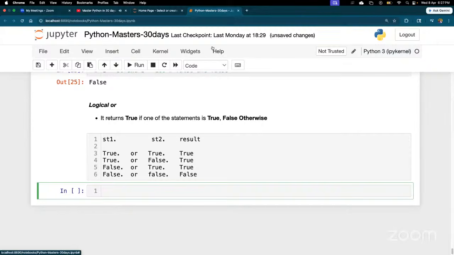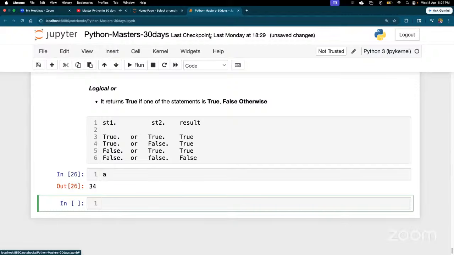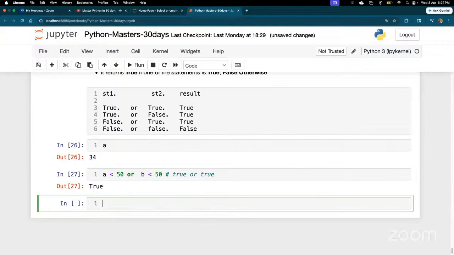True or true: A is less than 50 and B is less than 50. This is true. Sorry, not AND operator, it is OR operator. One statement is true, output is true. True or true, it returns true.